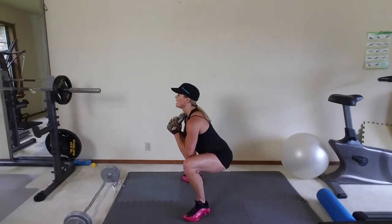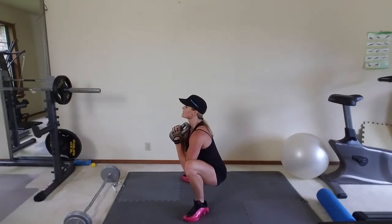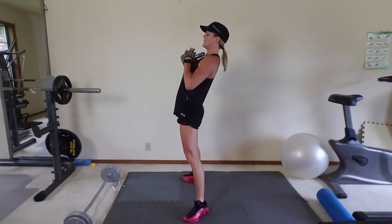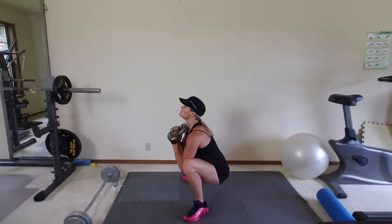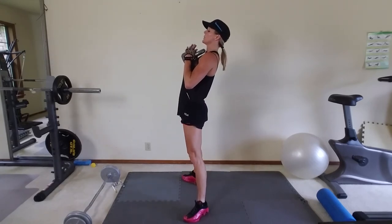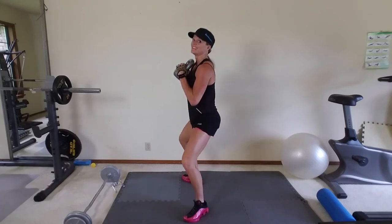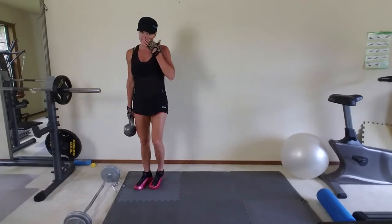Two. Three. Once again, this is not a race. Get a nice, good stretch. Squeeze. Four. Five. Six. Seven. Eight. Nine. And really good stretch and squeeze. Good. All right, now we're going to do the swings.